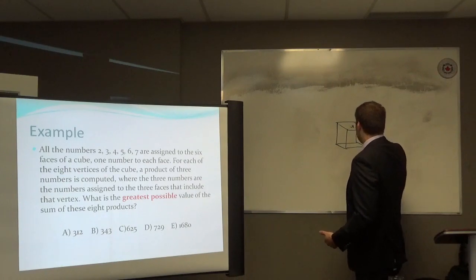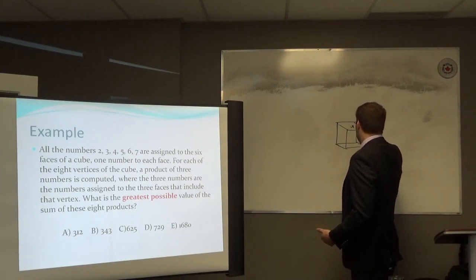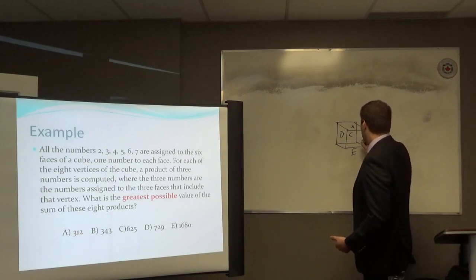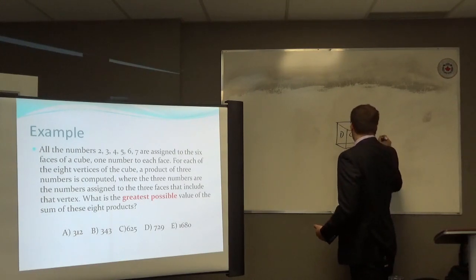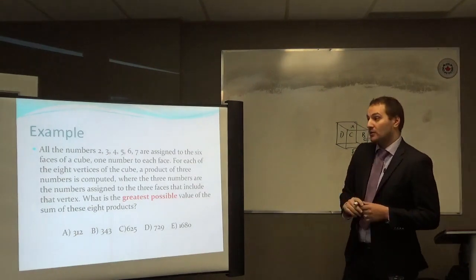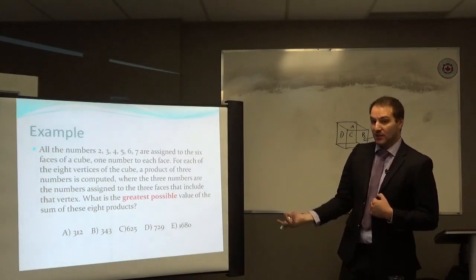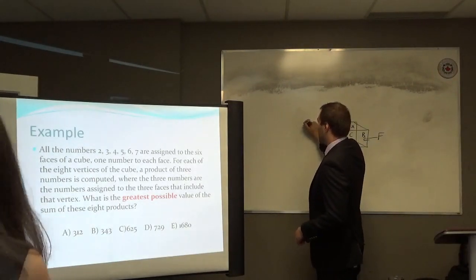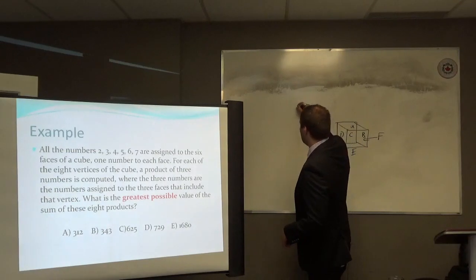Let's label them. A, B, C, D. This one below is E. And right in front, I'm just going to label here, is F. So we got 6 of these. We know that we're going to multiply them all together. So we will have something like A, B, C.